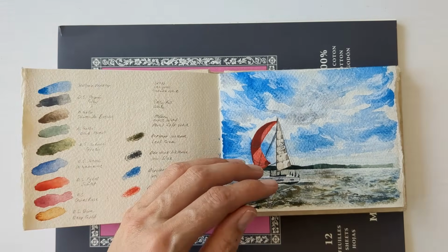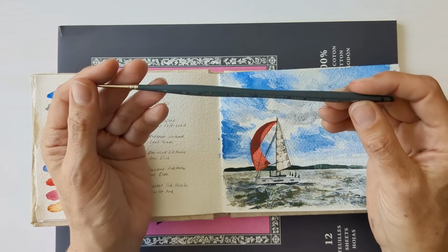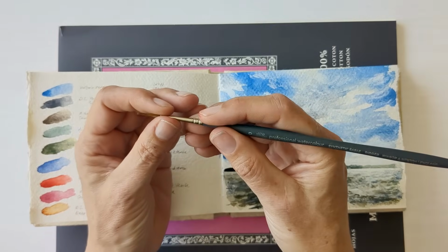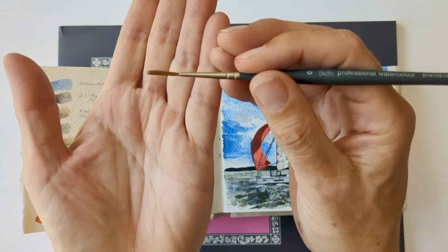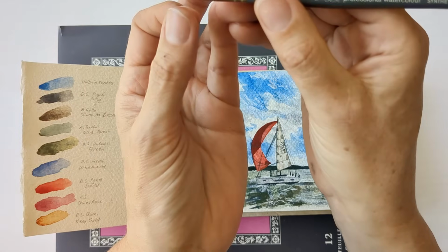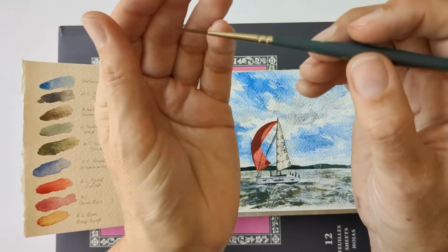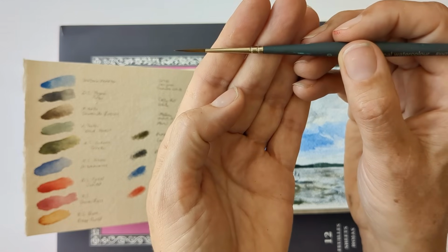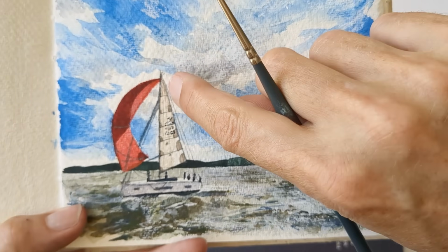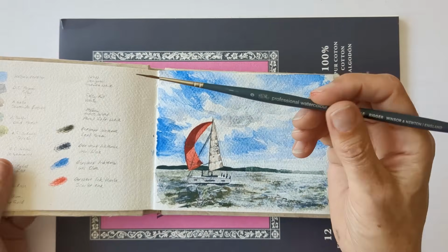And actually, while we're looking at this picture, another thing from the art haul was this professional synthetic sable rigger from Winsor & Newton. And I don't love this brush. When it came, it felt like some of the bristles, in fact it's doing it again, some of the bristles just weren't behaving, even though I've not stored it badly or anything. And so I had to snip some of the bristles off to be able to get a better point. And it still doesn't lie kind of reliably flat and smooth. I did manage to do these really fine lines of the rigging with this brush, but it's not a brush that I'm naturally drawn to.